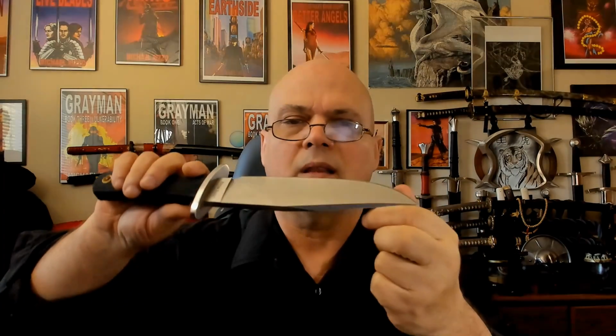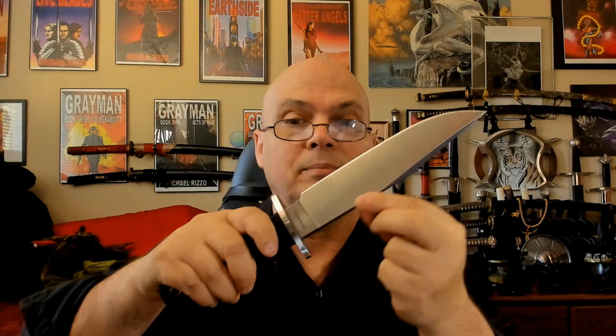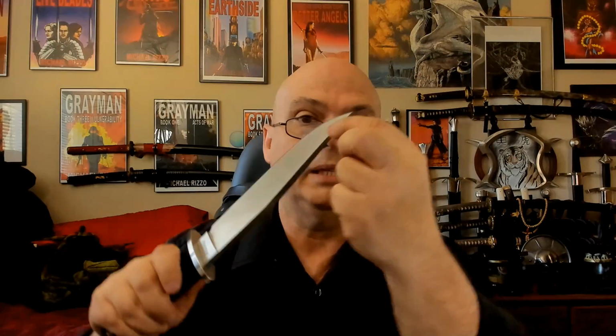Smooth, and yeah, the lines are extremely crisp and clean to the point that, yeah, that back spine has sharp corners. You could use that for scraping or striking a ferro rod. And yeah, I mentioned back edge swedge. It's chopping sharp. Barely any visible gap between the blade and the guard.